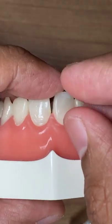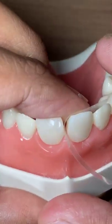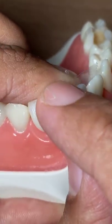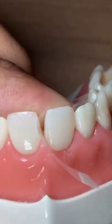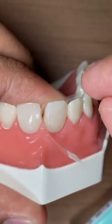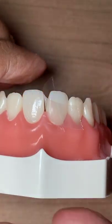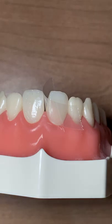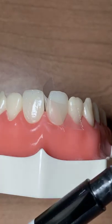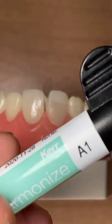Okay, let's go back again. So I always put my matrix clear like this. Okay, stable like this. You need to put edge and bone before, but today you don't need edge and bone because this is Phantom. So I will put my composite. I'm using A1 enamel color from Harmonize Kerr.